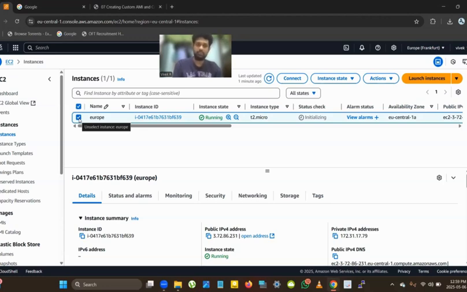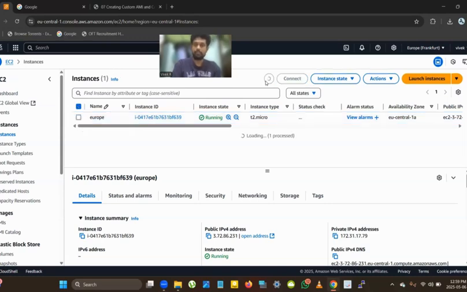In that region, we are not even going to use any user data, because the user data is already configured inside the AMI. So if we just select our AMI and launch the instance, that server in the Mumbai region will be launched automatically as a web server. We don't need to use the bash script anymore. And we will see how to do that. I'm giving the refresh.